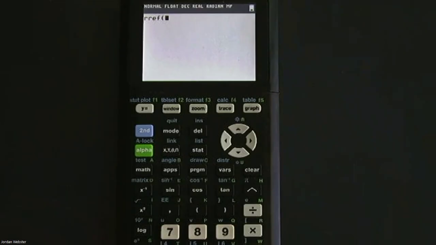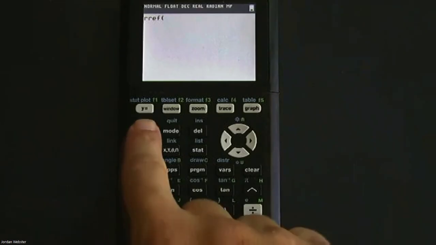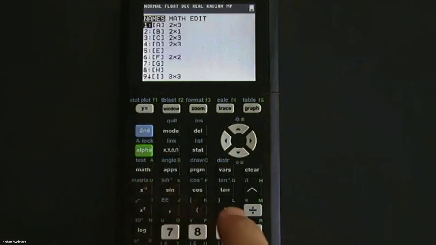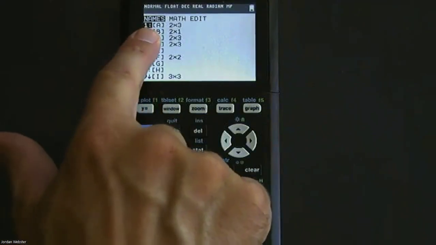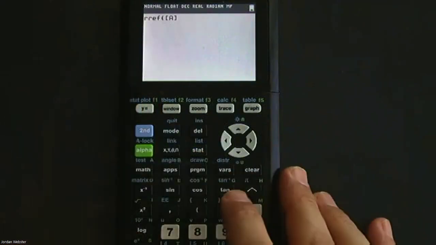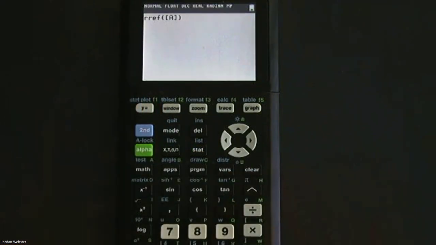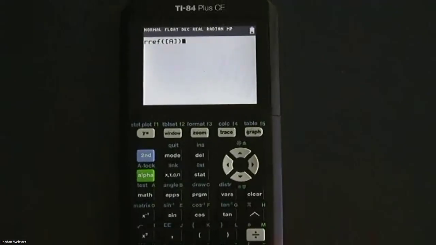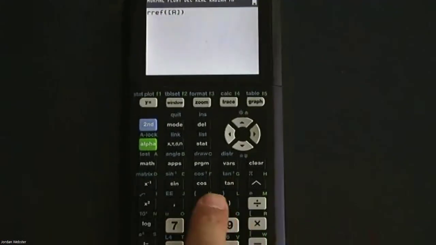So I hit enter on that, and then I go back into the matrix menu, and in the names section, select the matrix A, because that's the one I want to put into row-reduced echelon form. Once I hit that, I end my parentheses by hitting a parenthesis on the right-hand side.